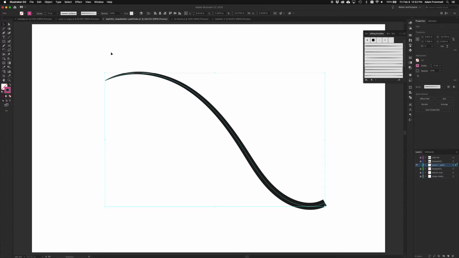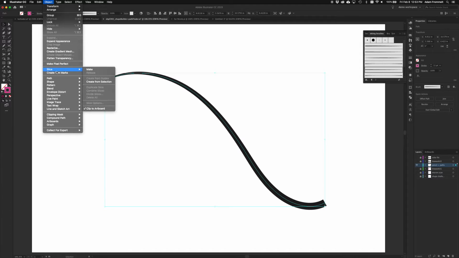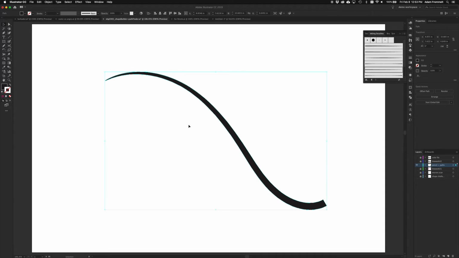Once we have all of our path and stroke brush adjustments made to our liking, for the majority of the methods that we're going to be looking at, at the very, very end, we're going to be turning these paths into shapes by going to Object, Path, Outline Stroke. And you'll see when I click on this, you will no longer see the path as the middle of the spine within our stroke, but you will see that we actually have a shape here.